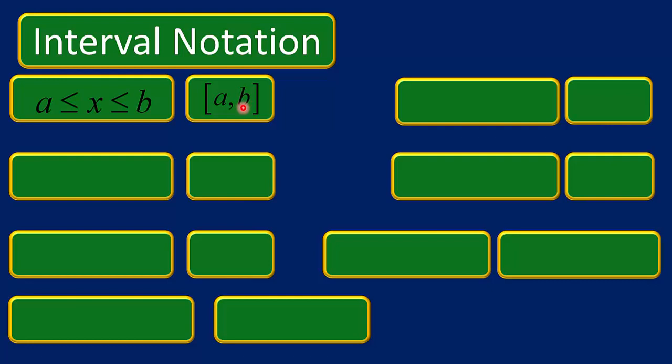Now, we don't have to have the equality included. In other words, you might say, well, what about a situation like this? X is greater than A, less than B, but not inclusive. So X can't be A and it can't be B. Well, we would represent that this way, a little curvy instead of a little square bracket. So we say this right here is an open interval, this right here is a closed interval. Now, we don't have to have altogether closed or altogether open.